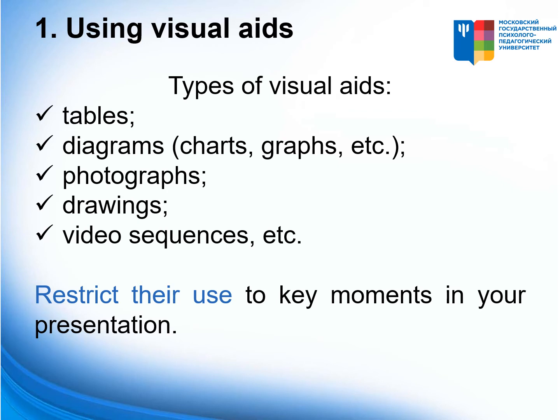There are many different types of visual aids. Tables, diagrams, charts, graphs, photographs, drawings, video sequences, and so on. Words and images can be used throughout your presentation from introduction to conclusion. For example, to indicate the structure by listing your main points, support information with clearly displayed data, to offer evidence from your research to support your argument, to present your conclusion in a succinct phrase or image, and so on.